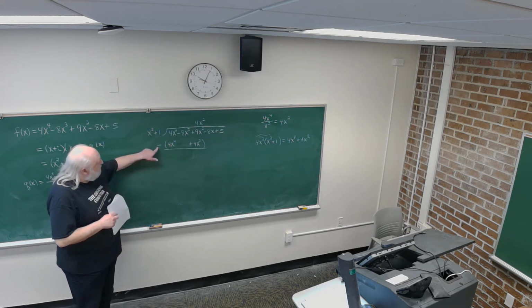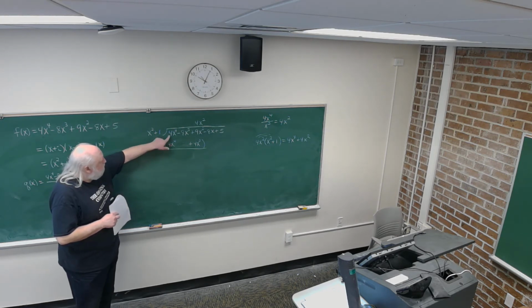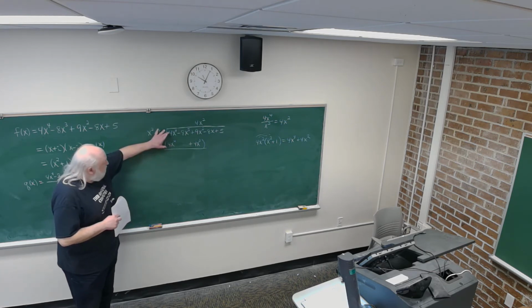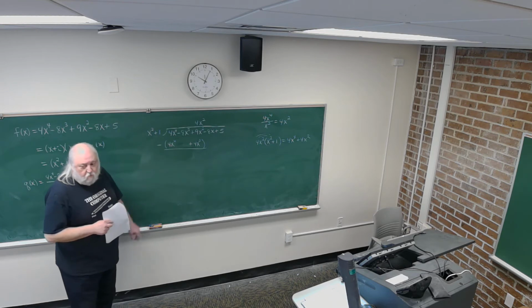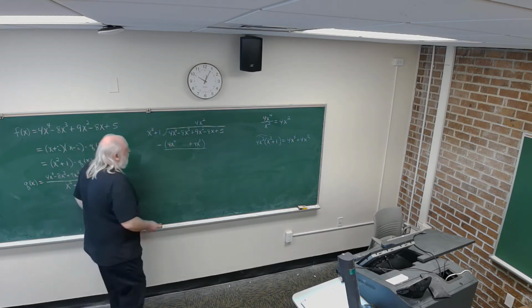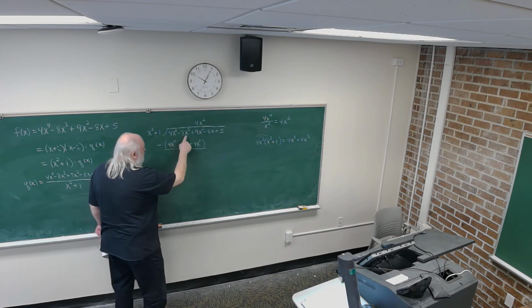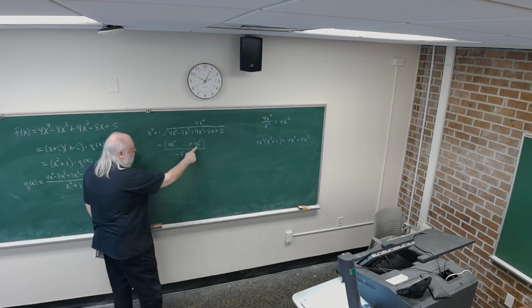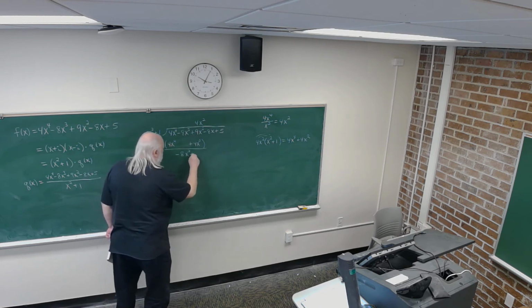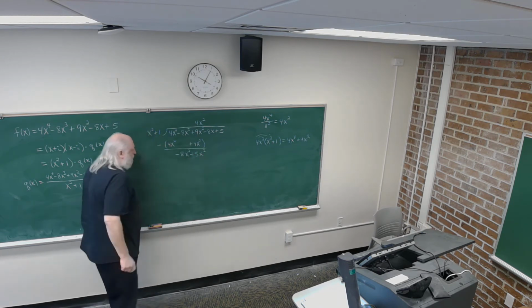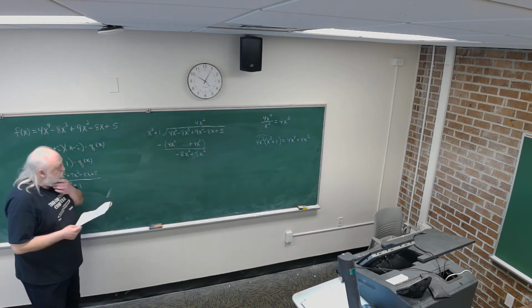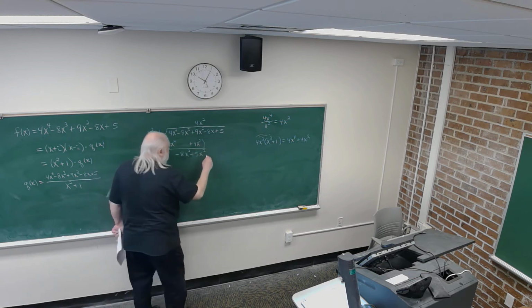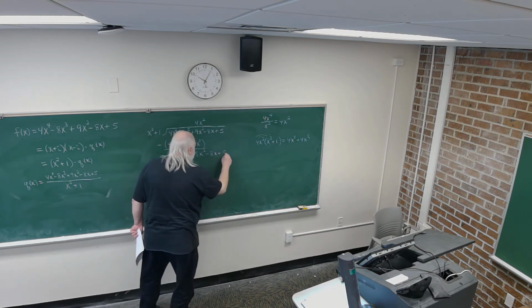When you distribute the minus sign inside the parentheses, plus 4x to the 4th becomes minus 4x to the 4th, and plus 4x to the 4th is 0. If what's in the first column doesn't go away, you did something wrong. There's no x cubed term, so we have minus 8x cubed minus 0, which is minus 8x cubed. Then plus 4x squared becomes minus 4x squared, and minus 4 plus 9 is plus 5. Then we bring down the minus 8x plus 5.